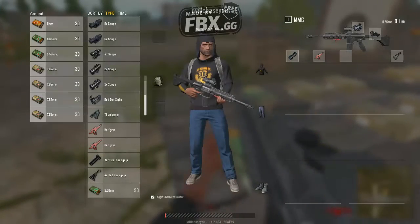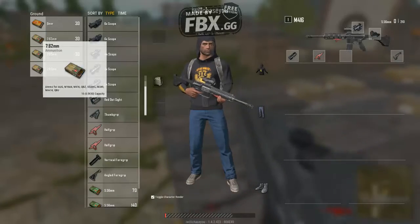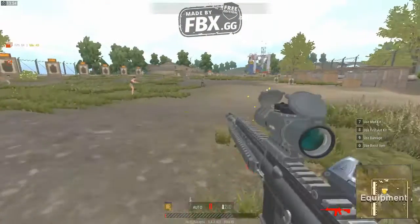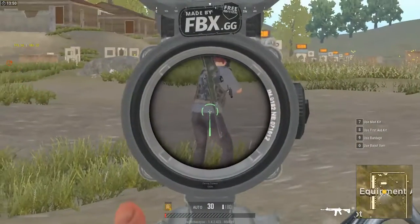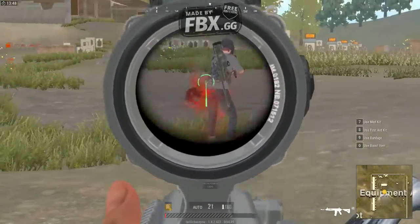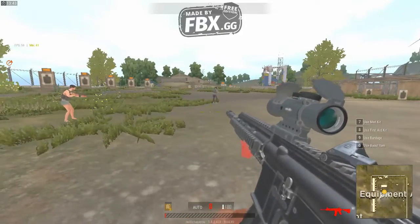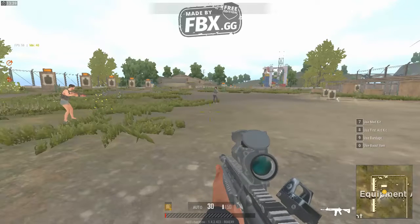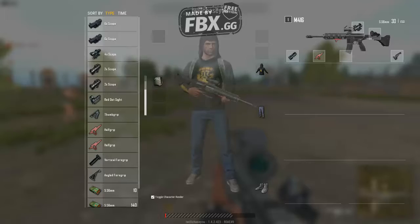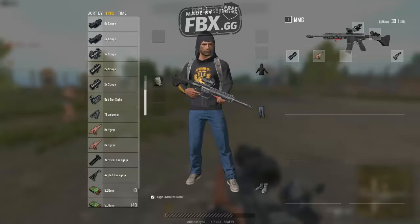Let's do it this way. Let's reload. The guy's right there. Alright, let's do it. See that? A full magazine emptied on this guy with dragging it down and half grip. It's really, really good. Working pretty nicely. Even if you change to, let's change it to 4 times.